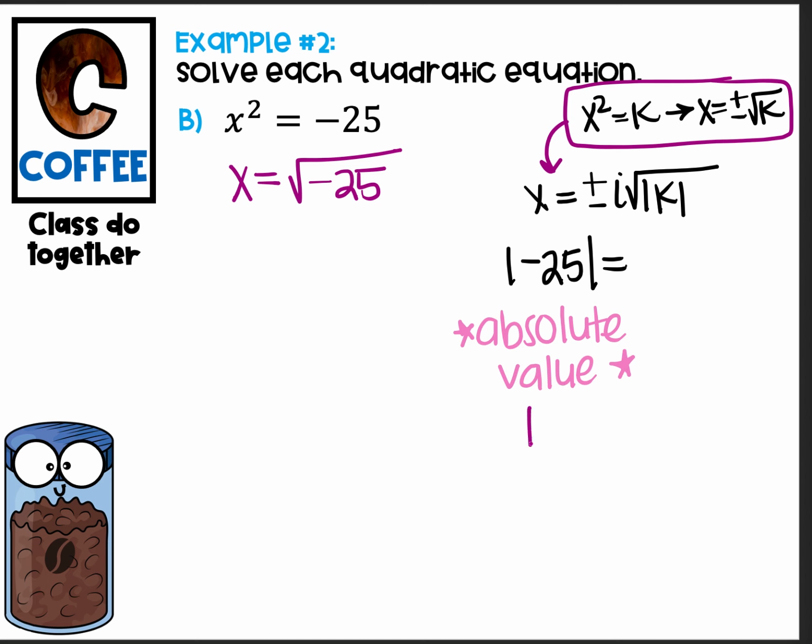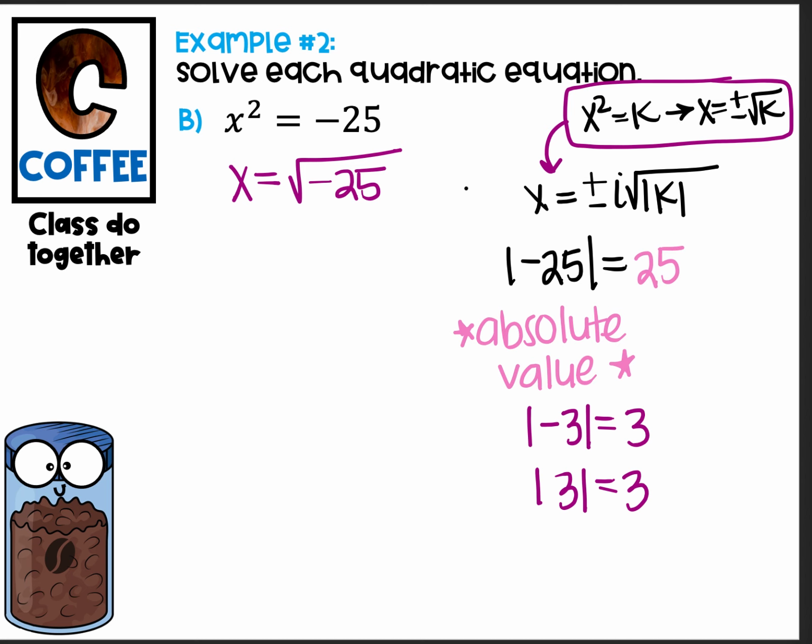For example, the absolute value of negative 3, whether it's positive or negative, the amount that it represents is 3. The absolute value of positive 3 is also 3. It represents a value of 3. My students like to say it cancels the sign, but it's not canceling the sign. It's just that the absolute value focuses on the value of the number that you have inside your absolute value. For the absolute value of negative 25, the amount that it represents is 25.